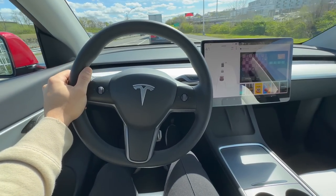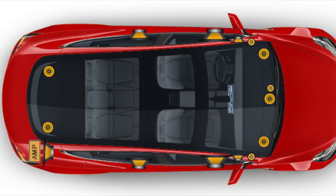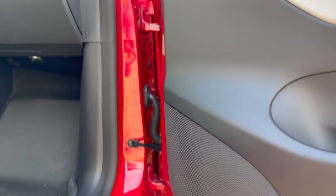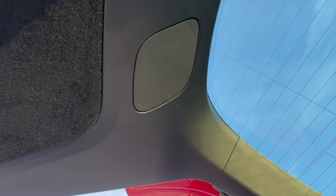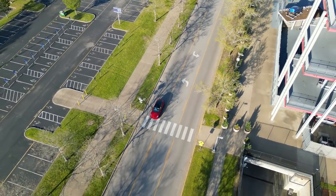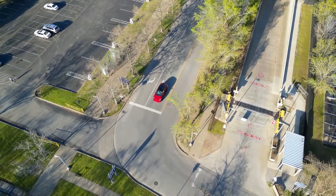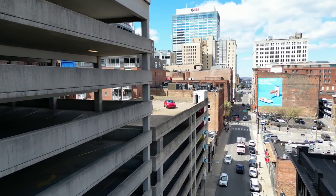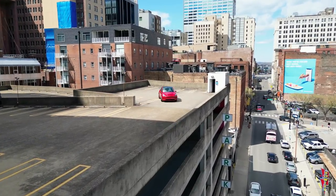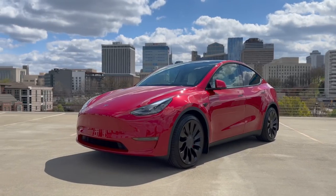It's a small detail, but it makes a big difference when it comes to convenience and practicality. The Model Y speaker system is truly a standout feature that sets it apart from other vehicles in its class. I was surprised at how high quality the speaker system truly is. With 13 speakers, 2 amplifiers, and a subwoofer, the sound system delivers a rich and immersive audio experience. The speakers are strategically placed throughout the car to ensure the sound is evenly distributed, so you'll have great sound quality no matter where you're sitting. Even at high volumes the sound remained crisp and distortion free, making it perfect for a drive on the highway or a long road trip. In my opinion, the sound system is a must-have feature for anyone who loves music or podcasts.